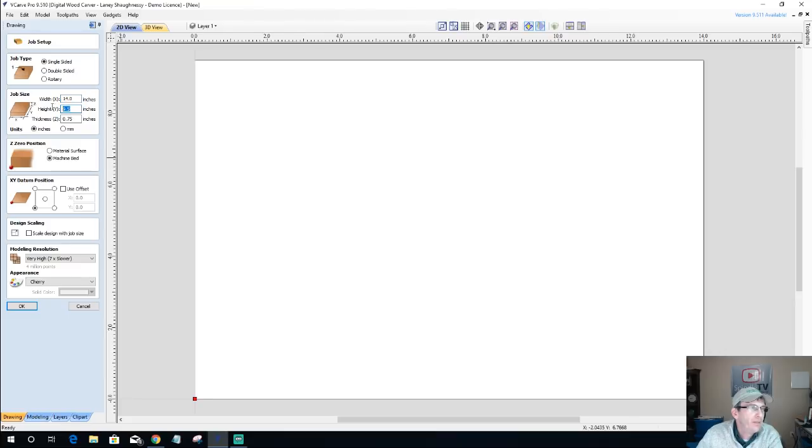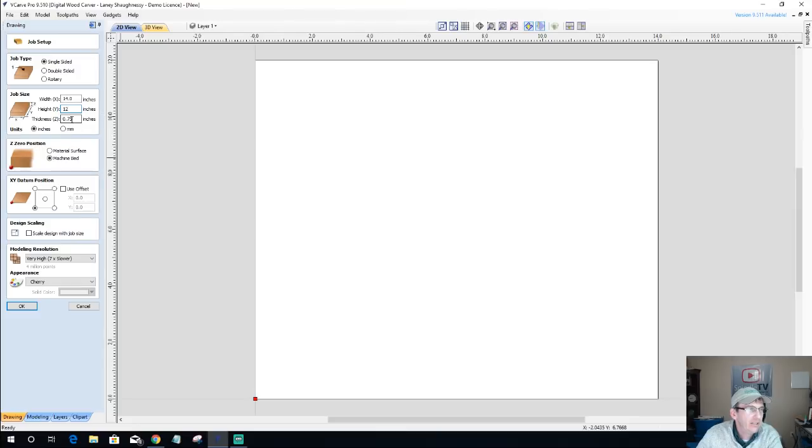I'm going to ramp up the height a little bit, about 12 inches, and then the thickness. Generally, we don't want these boards being real thin. They're bowls, so we're going to go with 1.5 inches. The easy way to do that is we could take 2 3/4 inch pieces of material and glue them together to create our 1.5 inches. We can go bigger, 2 inches, depending on how deep you want your bowls. On the CNC, I usually don't go over 2 inches thick with my bowls. They're usually right around 1.5 inches thick, and that's plenty for chip and dip trays.